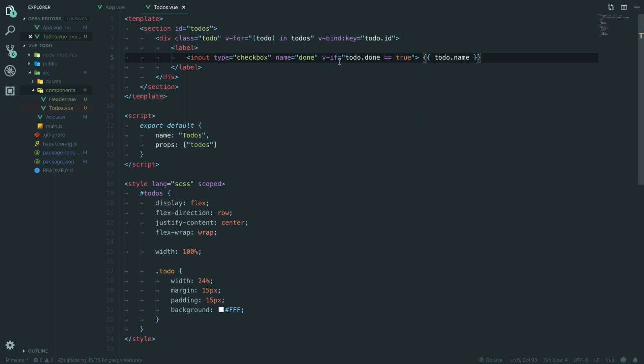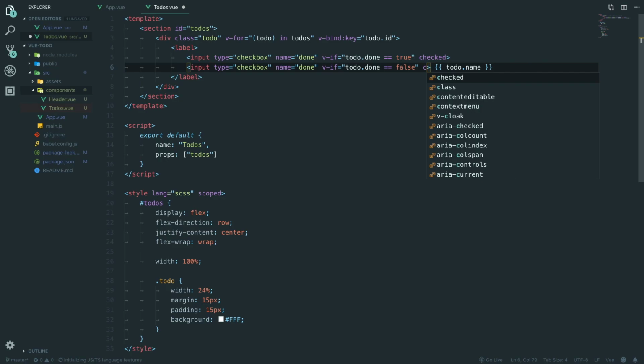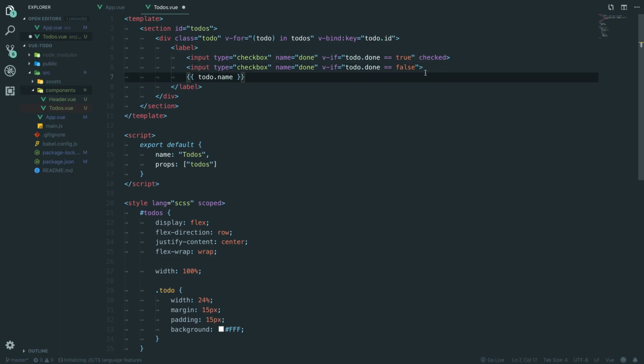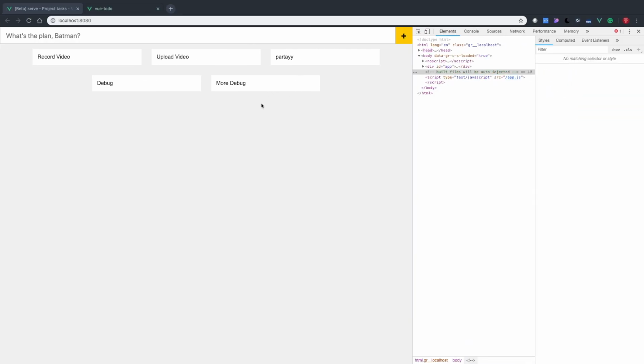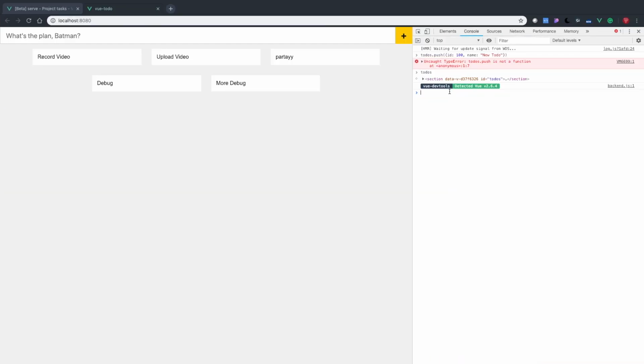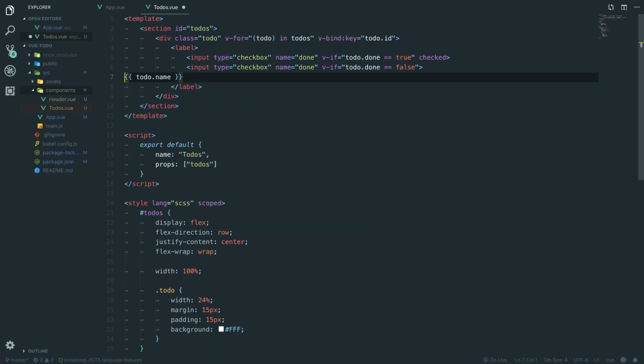Oh, hello, that's not how you do equal. It's equal to true. Then we want to say checked. That's good. And then we want to get another one in here, and we want to say if it's equal to false, then we don't check. Actually, we don't even need it then. Right, so it doesn't even appear. Good. Do we have an error? Feel like we have an error, but we don't, so that's always good.